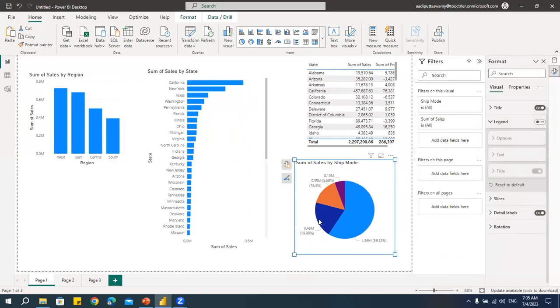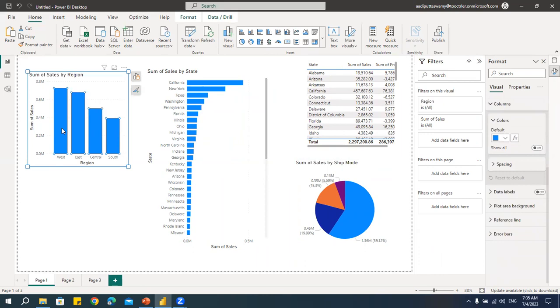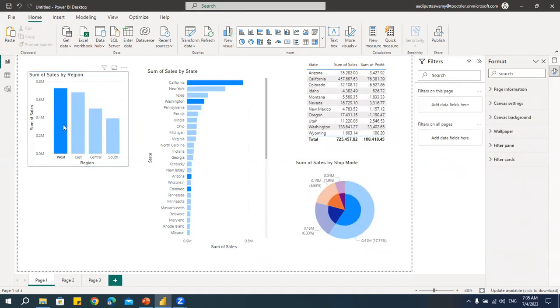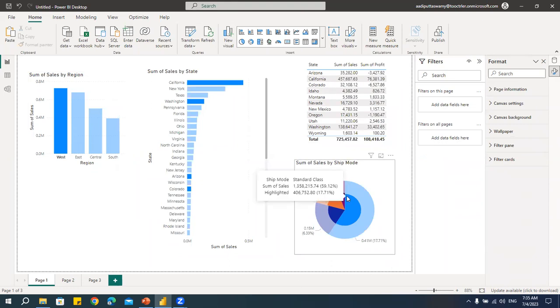I just wanted this more visual here. Let me click on this west. See, the data is getting filtered. Here you can see in the state, I'm getting only the states which are in the west region.